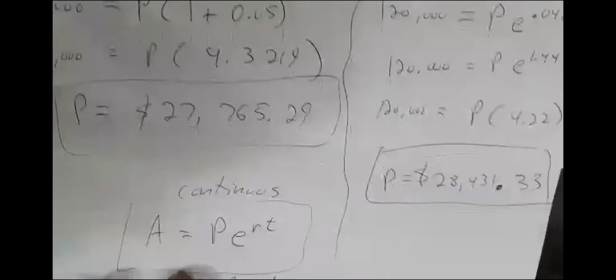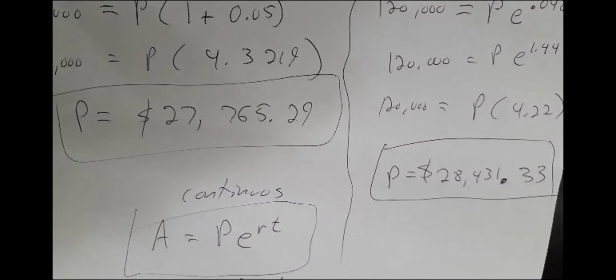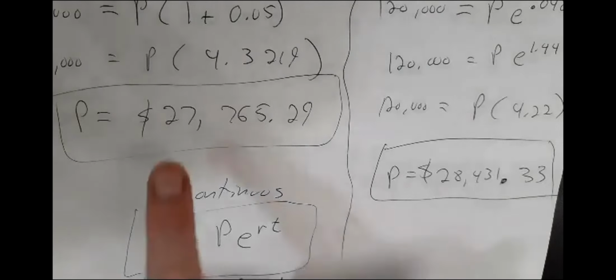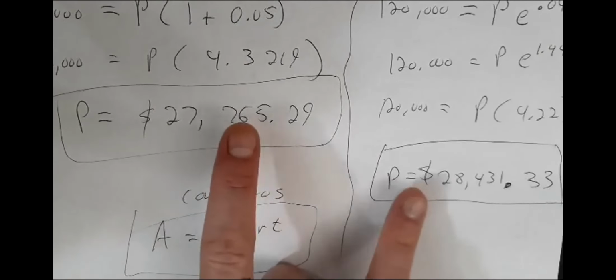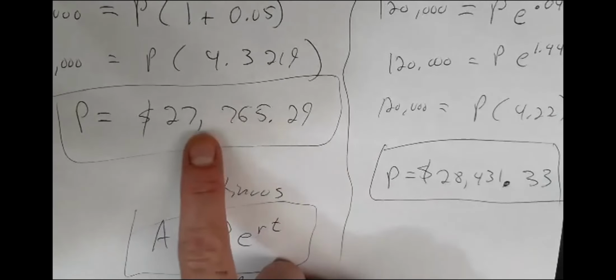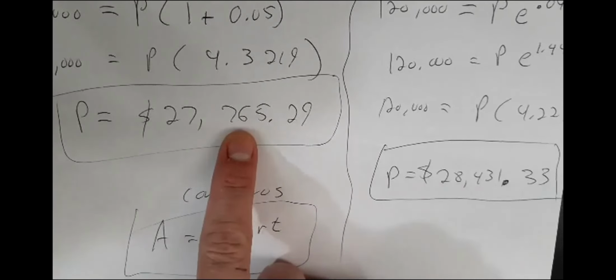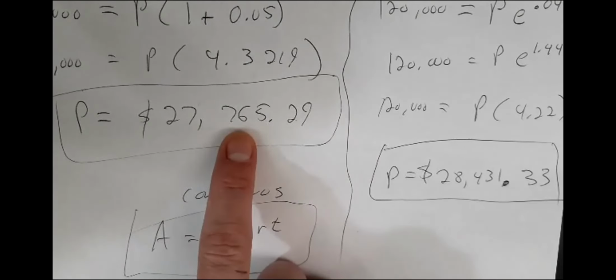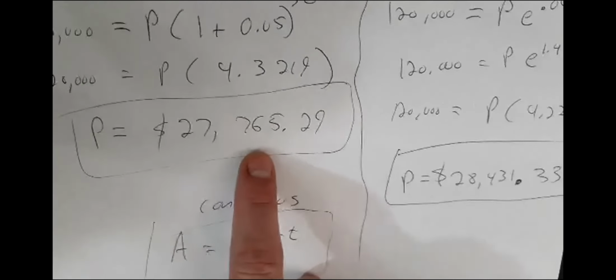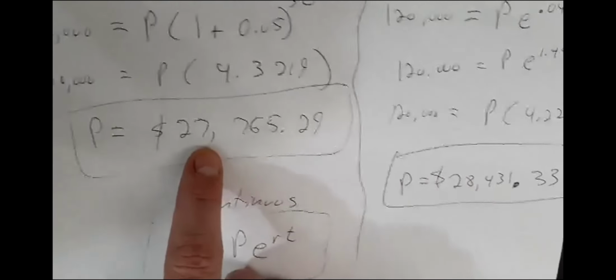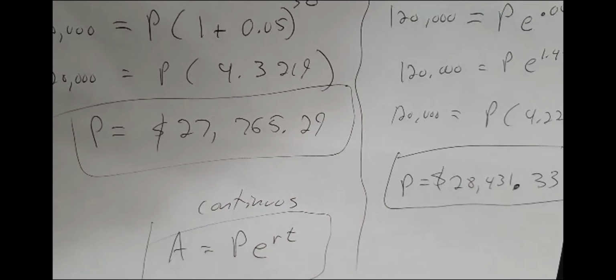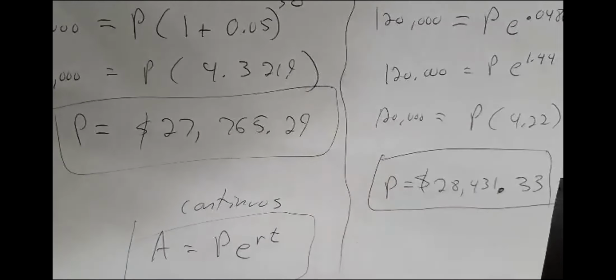So which one is better, I guess, is what I'm asking here. The continuously compounded one? So this is the money you're putting in. If you had to put money in, which one of those would you rather put in? I'd rather put in the yearly, I'd rather put in this 27. If this was the accumulated amount, you'd absolutely be right, it'd be the higher one. But this is our principal. We can put in 27 or we can put in 28. I'm going to want to put in my 27K to reach the 120. So this one is definitely cheaper. It is definitely a better account, right?